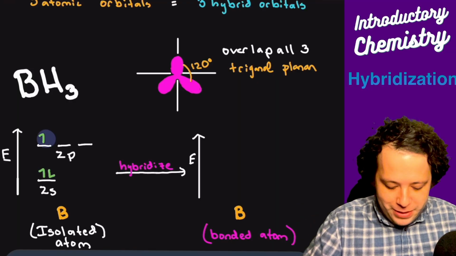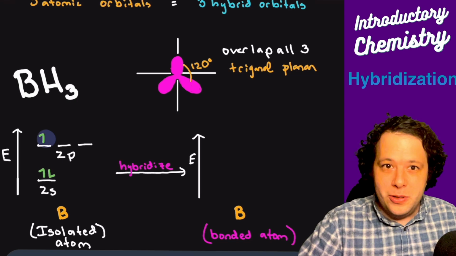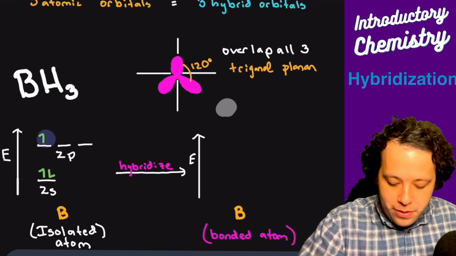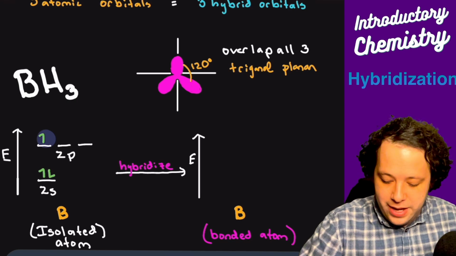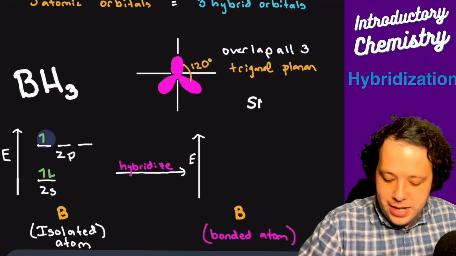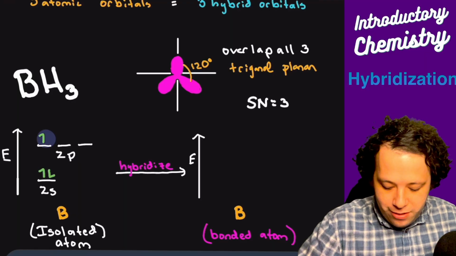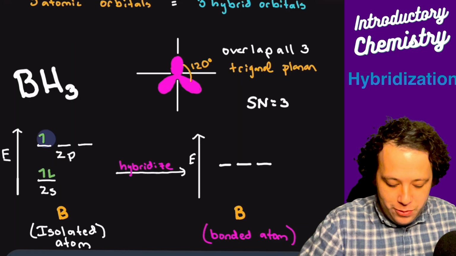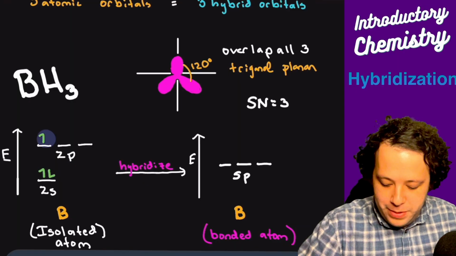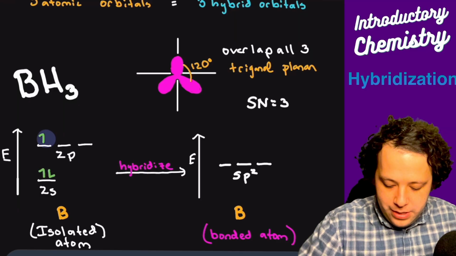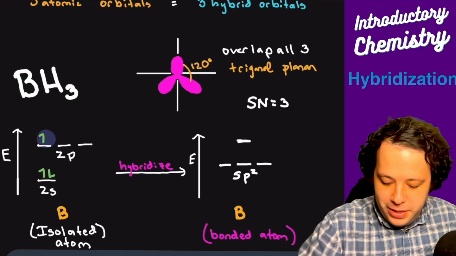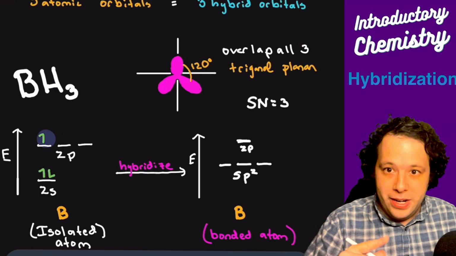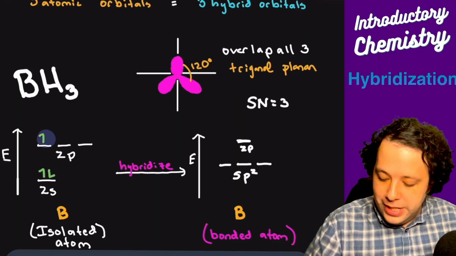So what's going to happen to the boron? How many hybrid orbitals do we need? Well, we had a steric number of 3. If SN is equal to 3, you're going to need 3 hybrid orbitals. So put the 3 orbitals right in between s and p. That'll be sp2. And the last p orbital is going to be up top. 4 went in, 4 have to come out. You have to write them all.